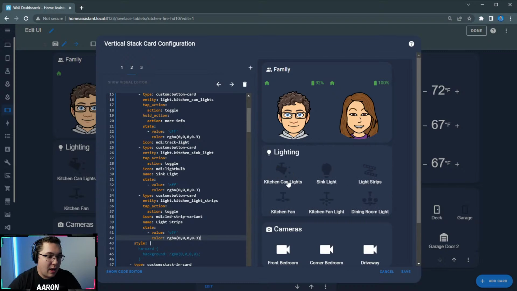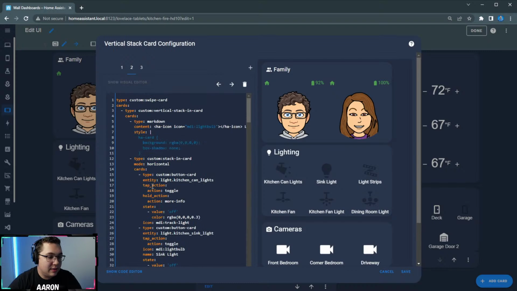So now when it comes to these button cards themselves, and by the way, I will get into CSS styling. I'll show you where you can see the different ways to style that I've just found on Google. But here's a custom button card. And this custom button card, like I mentioned in my video, is seriously one of the most powerful cards that there is. I mean, it is amazing. So you could do tons of stuff with it. I mean, that's what this is right here. This is a custom button card, which, I mean, blows my mind.